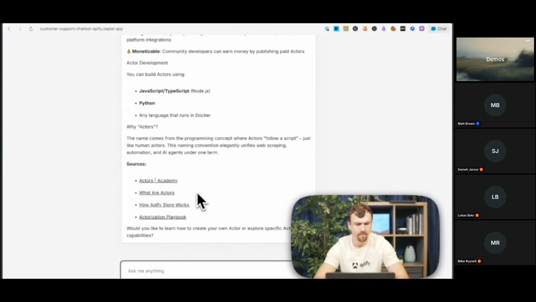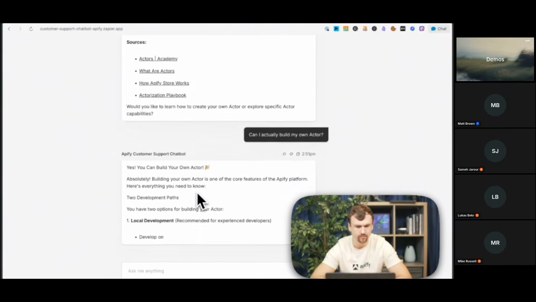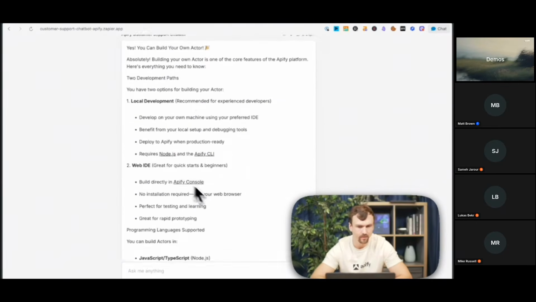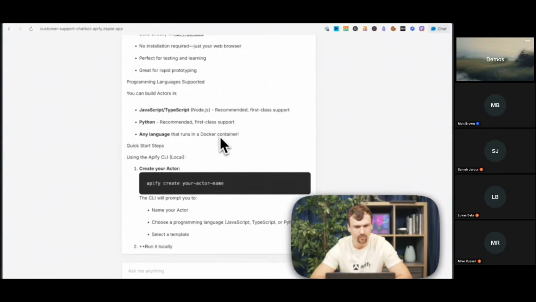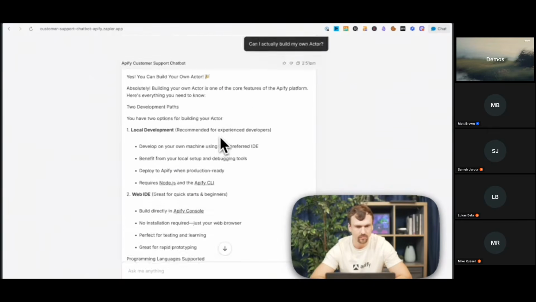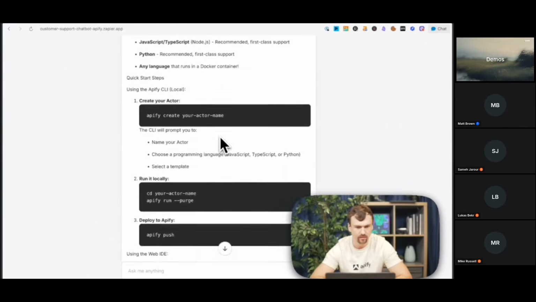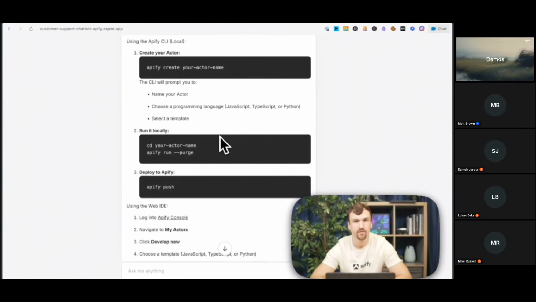So let's say, can I actually build my own actor? Well, yes, of course I can. And again, it points me to all the different ways in which I can use Apify's platform capabilities to build custom scrapers for the websites or platforms that might not be in our store yet.